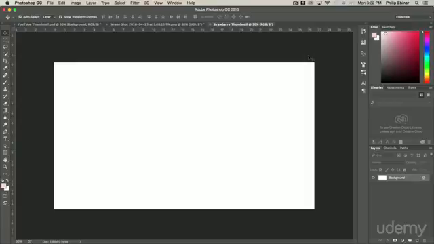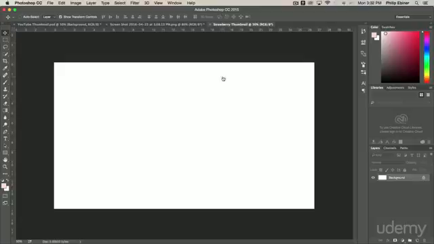So 1920 by 1080, that's the standard size for HD. In the future, this might increase. So at the time, this is what YouTube is suggesting us to create the thumbnail size as. And so you want to make sure that it looks great on all devices. And in the future, when everything is 4K or 8K resolution, it might increase the size of the thumbnail. But for now, 1920 by 1080.